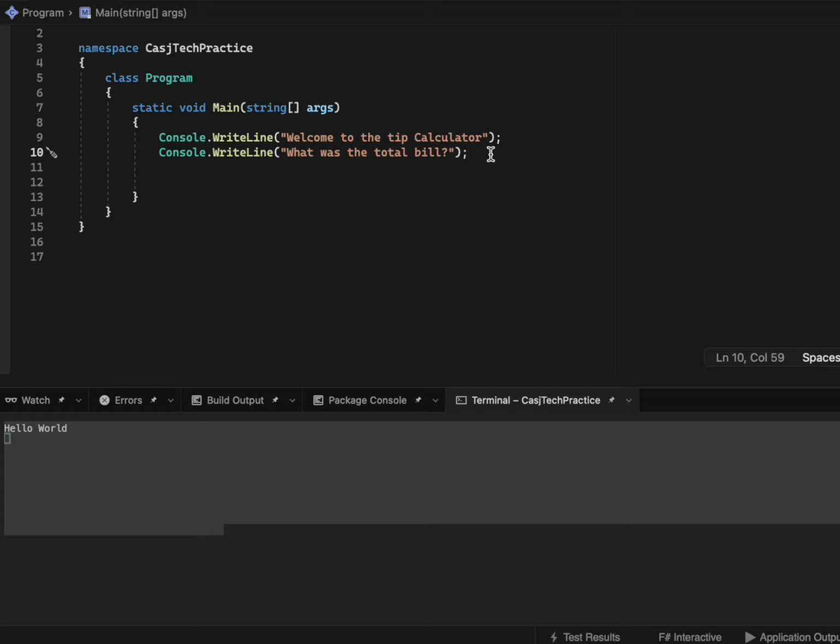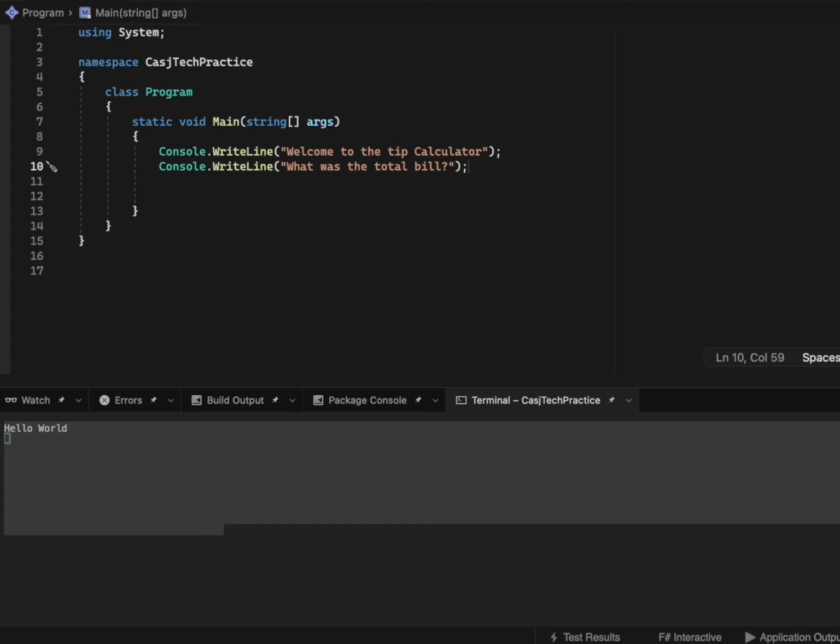The next step will be to find a way to take a user's input and use that data. So the first thing I've got to explain is variables. See a variable as a container that contains data values, like food containers.